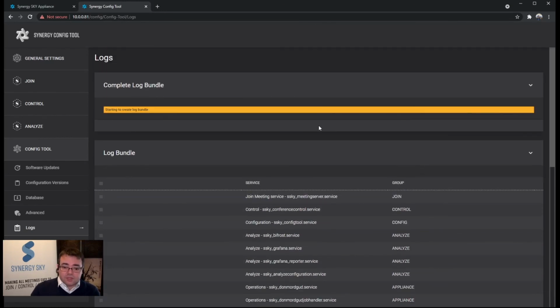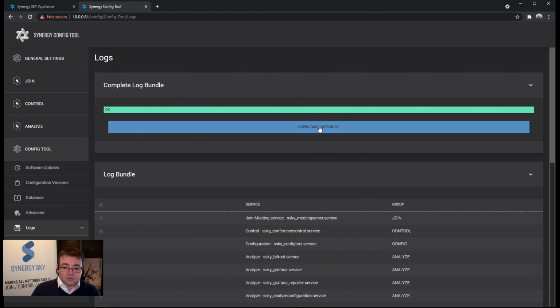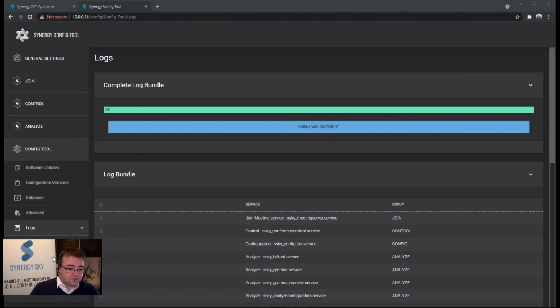When this is complete, I'll actually run one now. It will create a web link for me to be able to then download that package and have it ready to send on to your service provider or to Synergy Sky support in order to assist. There we go, it's created the log bundle and that's now downloaded for me to use.